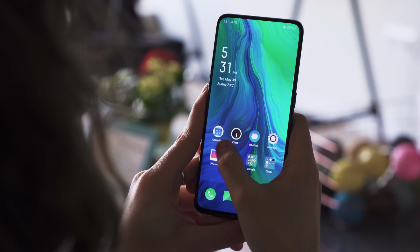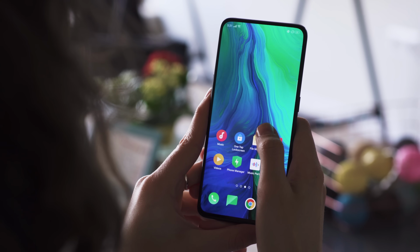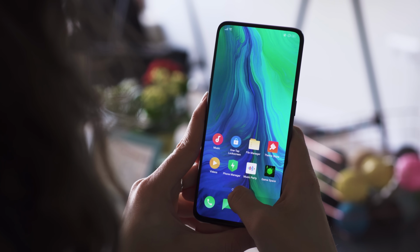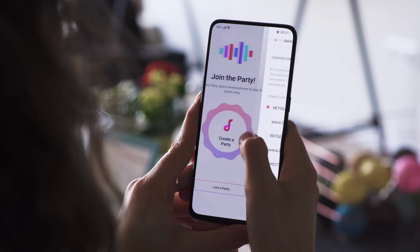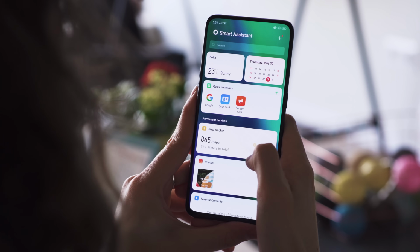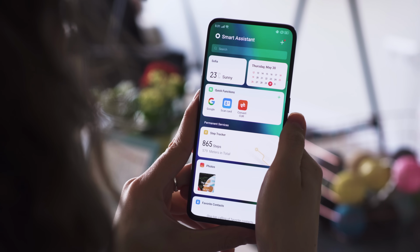This is not the cleanest, most pared-down UI you'll see, but the extras are nice and they don't bog down the phone. Some, like the one-tap lock screen, seem a little silly, but others are quite fun, like Music Party, which syncs several phones to play the same song. There's a smart assistant on the left of the main screen that is less an assistant and more a shelf with a bunch of shortcuts.